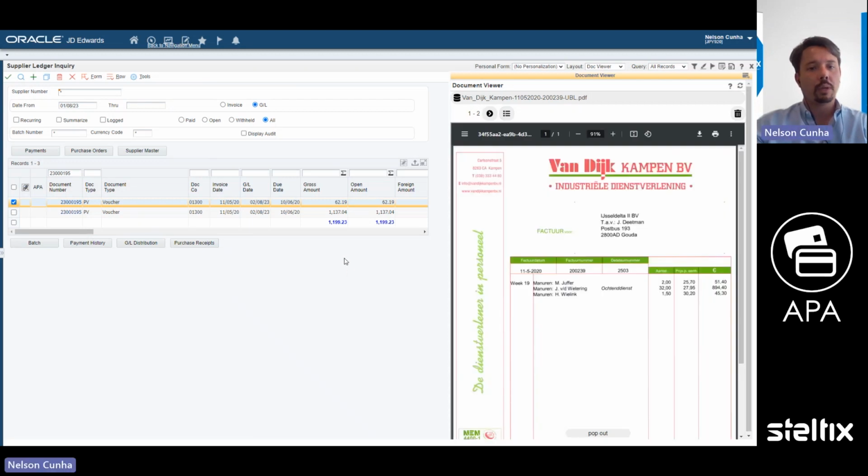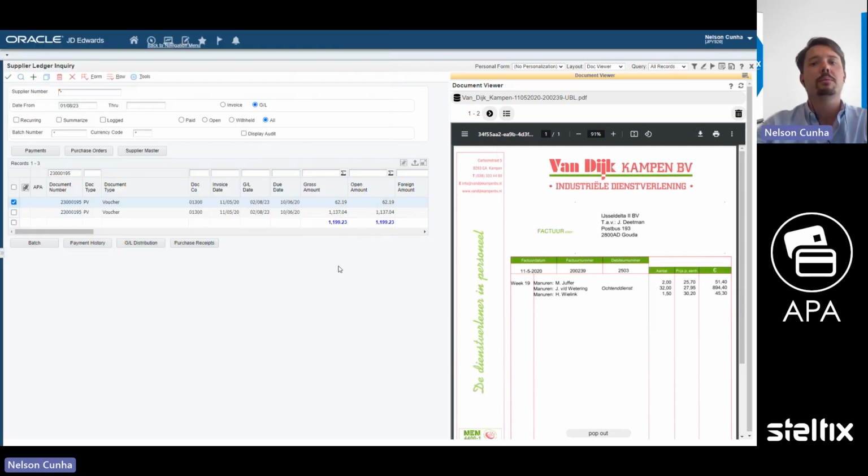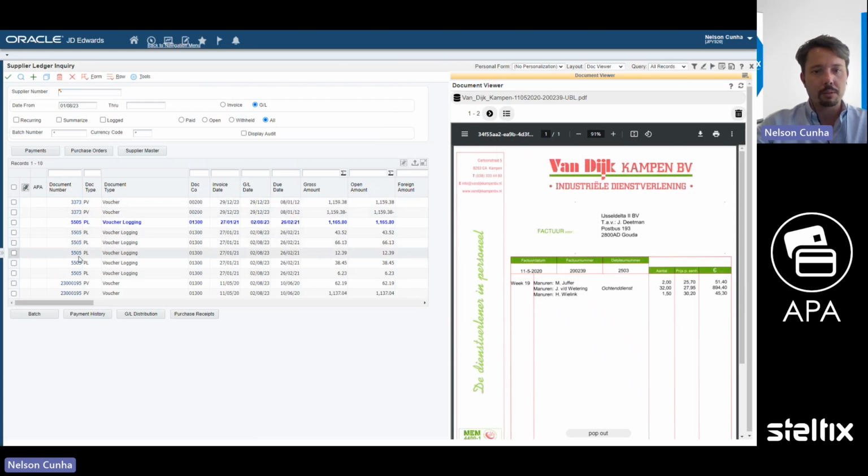If you have auditors in-house, and they want to look at some samples, you can give them access to JD Edwards and they can look for the information themselves. These can be downloaded out of the viewer. I can store the PDF all the time, so no need for physical paper. All documents, of course, can be found here. Today we just processed a few, so all of these can be found here.